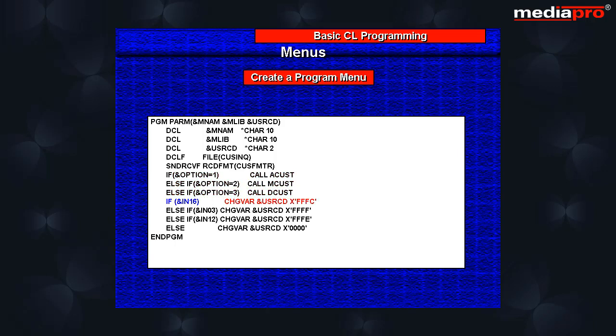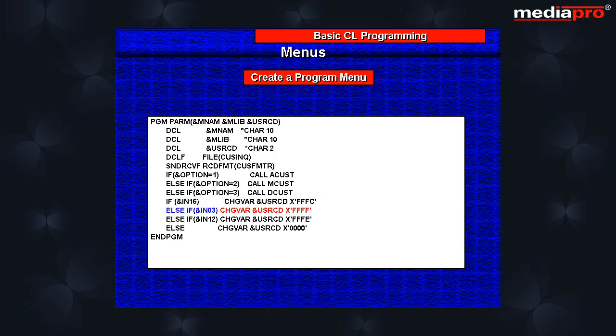If the user presses function key F16, he is returned to the initial menu. This is achieved by assigning a value of FFFC to the variable that is used for the return value using the change variable command.